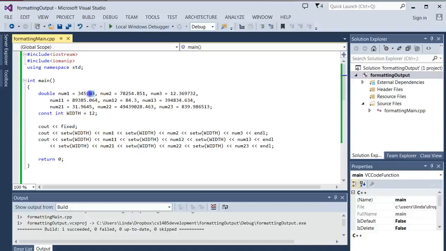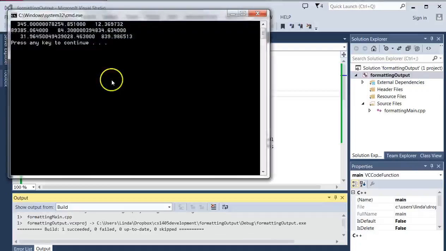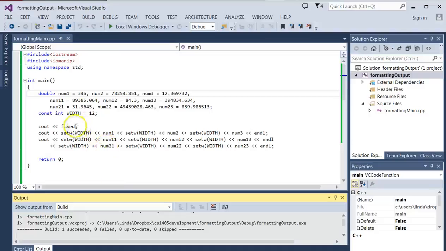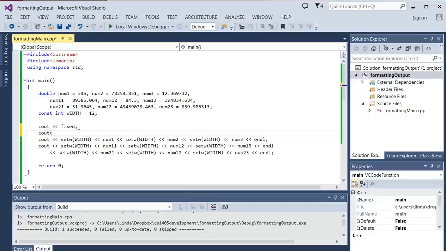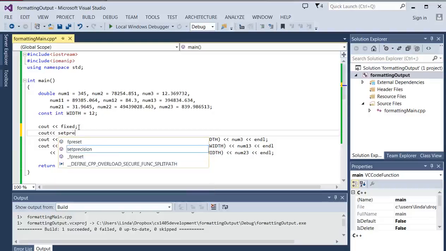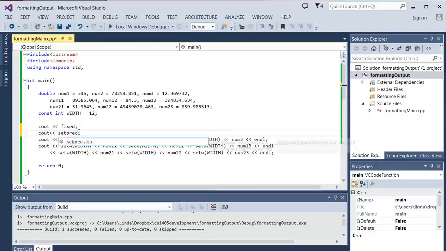So here's one that, let's go ahead and not put any value on it, and let's see what we get. And there it fills them all up with 0. So it gives us 6 digits after the decimal place. Well, we can change the precision as well. So let's say we don't want 6 digits after the decimal place. Let's say that we only want 2.